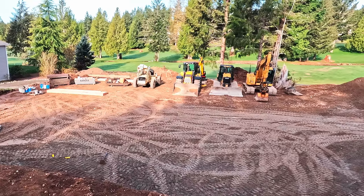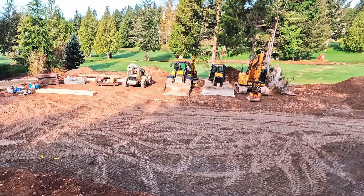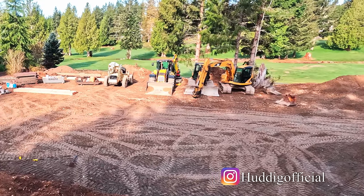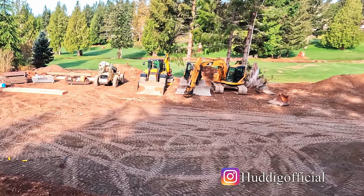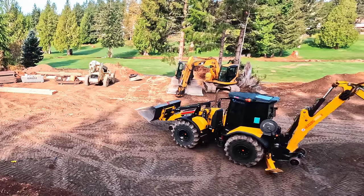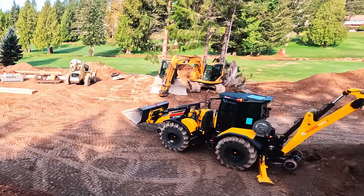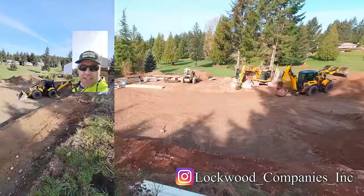Now, our excavating contractor, Robert Lockwood, showed up. That left-hand machine that he just got in. He's gonna take the bucket off the excavator. That's a Hudig, it's a Swedish machine. I'll come back to that. This thing is amazing. It is the coolest piece of equipment. Is that thing not the coolest?